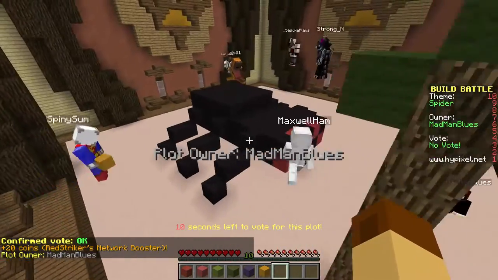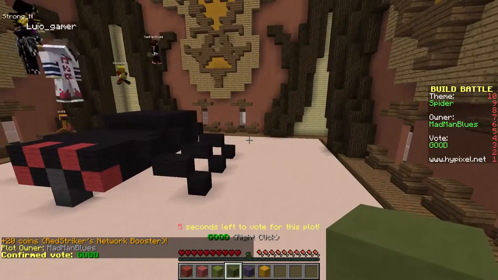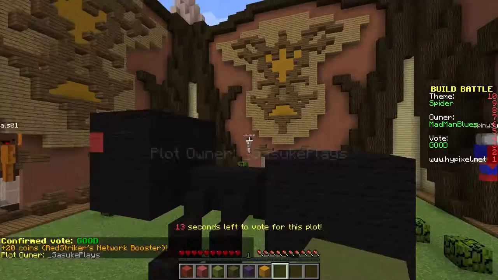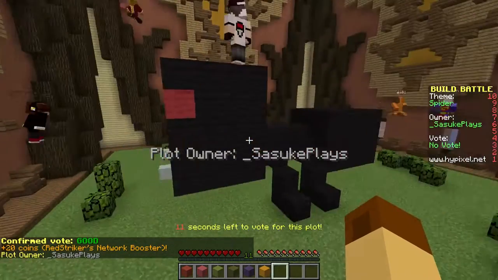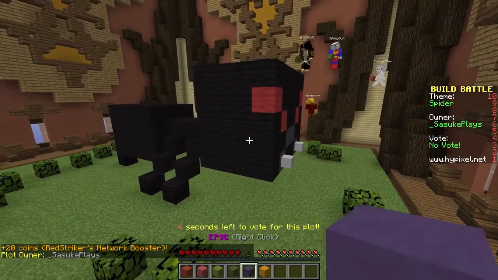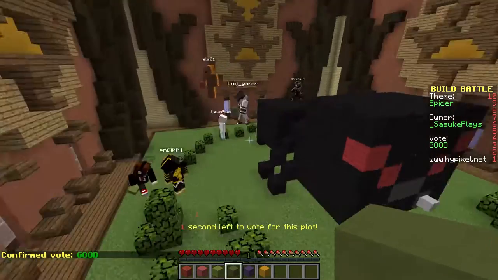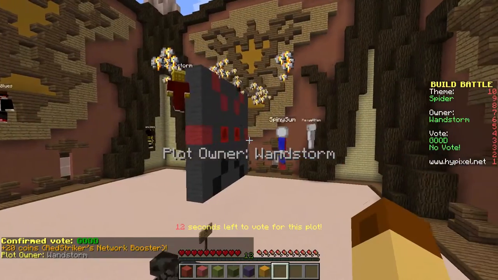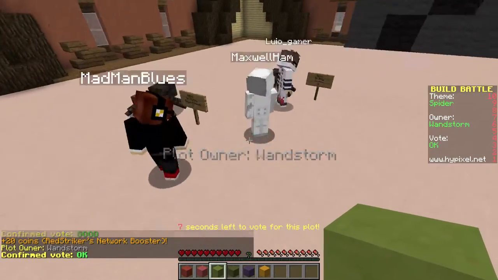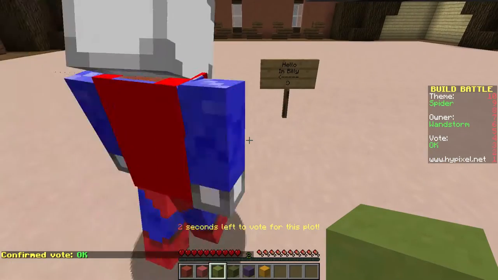Ooh, I like this one. Pretty good. It's good. Yes. Not epic. Good. Ooh, this is cute. Okay. A lot of good ones. This turn. This 2D. I'm sorry. It's okay. Hello, I'm Tommy, Billy's friend. Hello, I'm Billy.